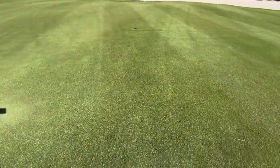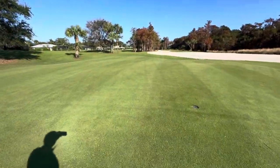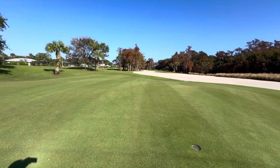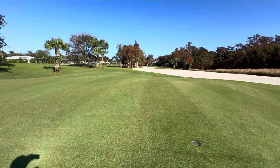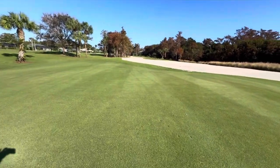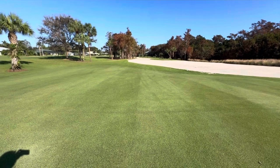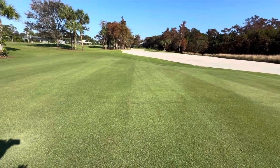As you guys are playing, you're gonna see a bunch of these little green prills. That's our fall fertilizer application. And what's cool about that is all of that fertilizer is what they call 100% slow release. Every individual prill is wrapped in a permeable plastic that has a very defined release rate. By doing that, we stretch out that fertilizer application's efficiency and duration. We can stretch it out for approximately 3 months.